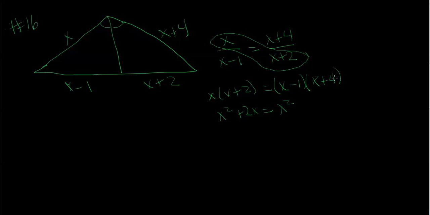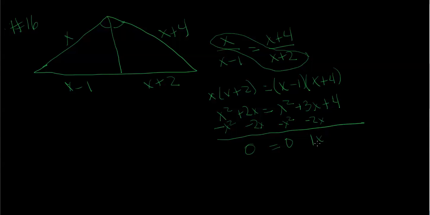Again, I have to set this equal to 0 if I want to solve what x is. So I am going to move this to the other side, and I'm going to move this to the other side. So I'm left with 0 on this side, and over here, that makes this 0. That makes that 1x, and that makes that 4. So I have 0 equals 1x plus 4. That's what I did wrong. That's negative 4. Negative 1 times 4 is negative 4.